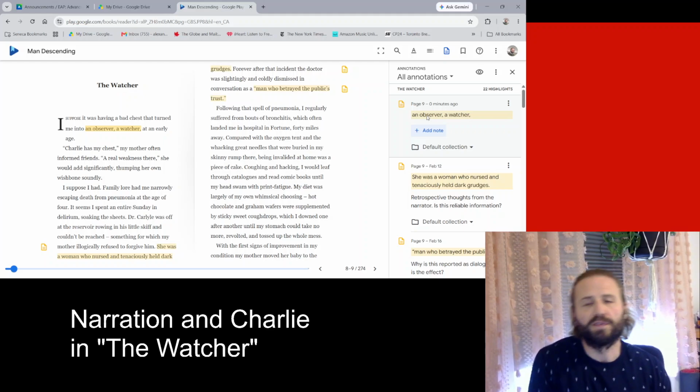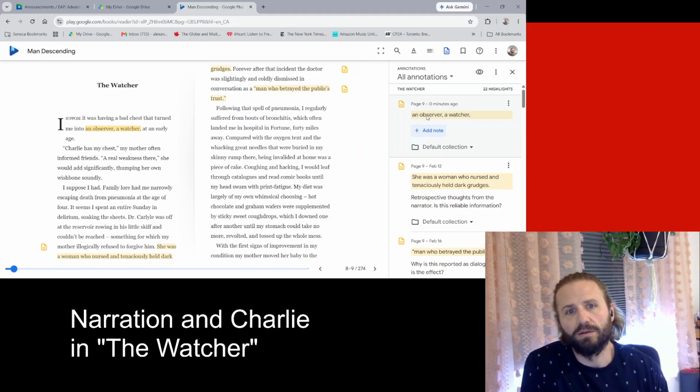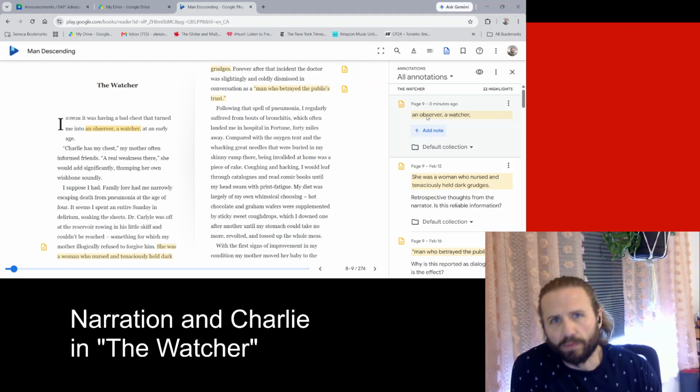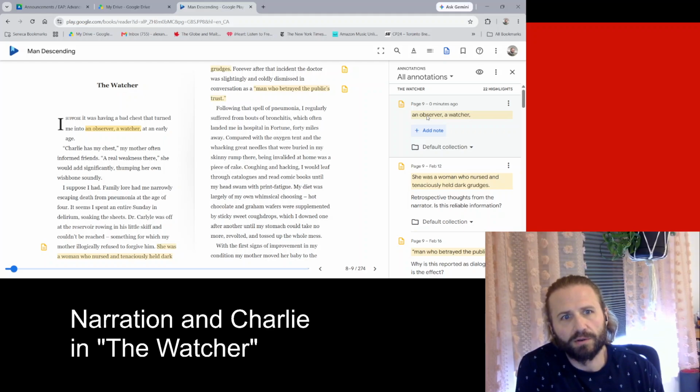In first-person fiction, readers are never getting a neutral camera angle. We are getting a voice, a perspective, a consciousness that selects details, interprets people, and shapes meaning as it goes. So when we read The Watcher, we're not just learning about Charlie through plot, we're learning about him through the way he notices things, the way he describes people, and the way he positions himself in relation to what happens in the story.